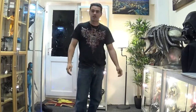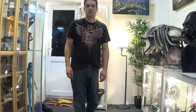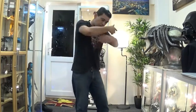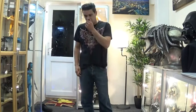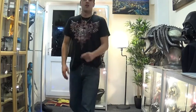So now I'm back and this is my movie room. It's taken quite a long time to actually get done, but it's practically finished. I've just got a few little bits to go. You've seen that side, you've seen all the movies that I've got. Obviously it's changed a lot since then. But well, it's a work in progress. It's still stuff done. But as this is the first video, I'm really rusty, like a creaky old robot.